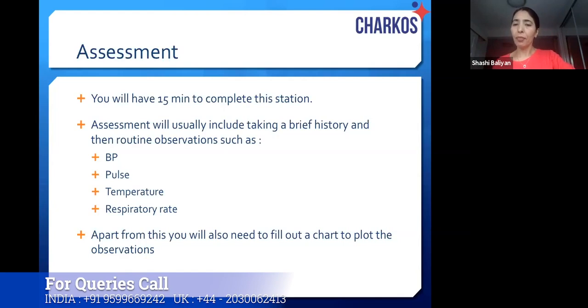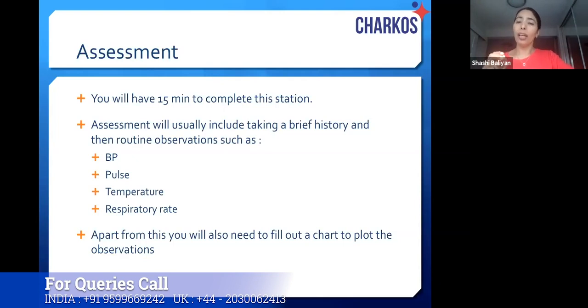Like again, if you are taking pulse, so pulse and respiratory rate, we usually do it together. Yeah, but it is for 2 minutes that you have to do. And when I say 2 minutes, then actually I mean 2 minutes, because the examiner is going to be checking that you have checked both the things for 2 minutes. Now in that 2 minutes, 1 minute is going to be for your pulse and 1 minute is going to be for your respiratory rate.